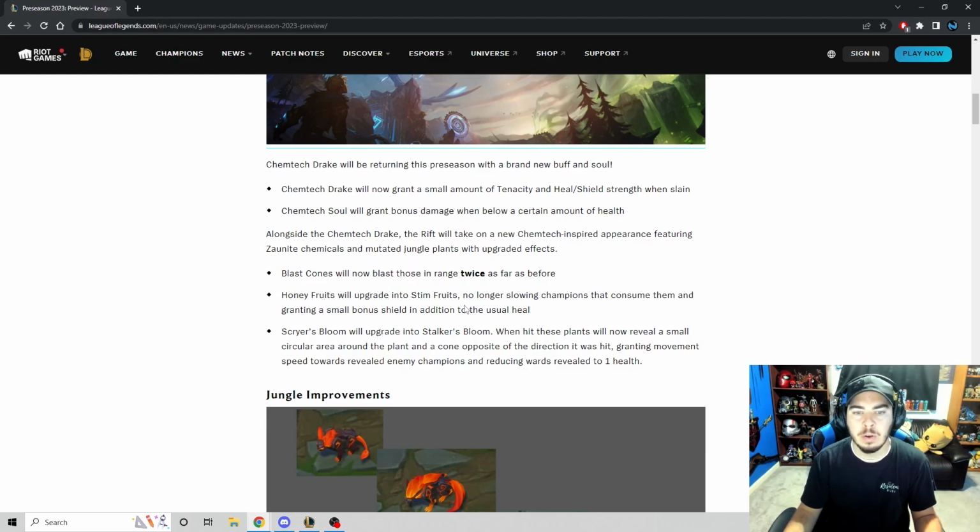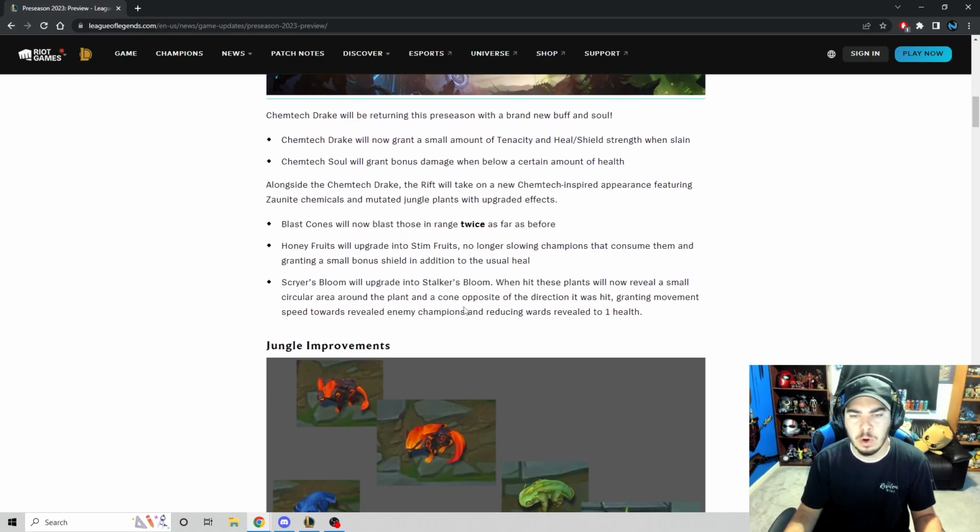Blast cones will now blast twice the range as before. I don't know how much that will impact the game. I don't know if there are certain walls that you'll now be able to go over because you can go twice as far. If that's the case, that's cool. If not, I guess that could be good for when you're trying to run away from somebody. Now you'll be able to blast twice as far away, but that's not the biggest thing in the world.